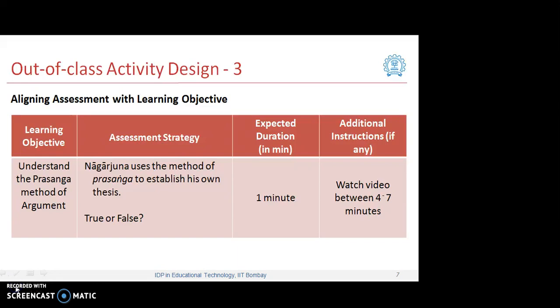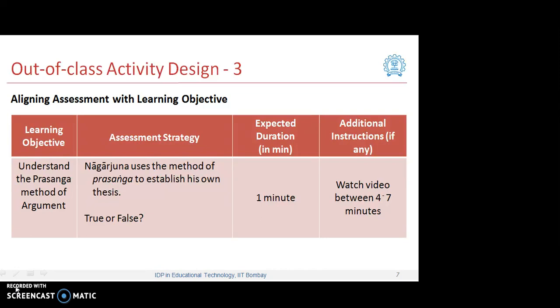The video which is available on the Moodle is in fact 25 minutes, but as I said, the students are supposed to watch only 10 minutes of the video and then try to figure out the answers to these questions by themselves, and then we will have discussion in the class.